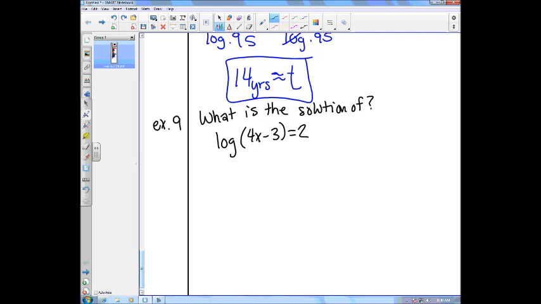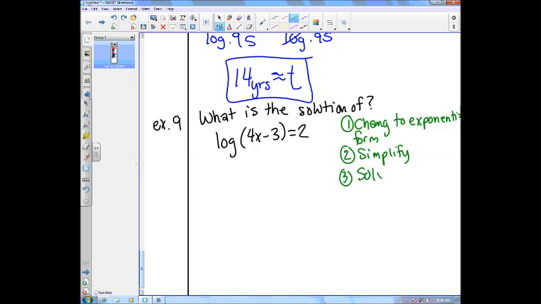The parentheses of the log. All the other problems start with an exponent, and we use logs as the inverse. This time it starts with a log, so what would the inverse be? Exponential. So our first step is change to exponential form. Then we'll simplify and solve. It's really quick.